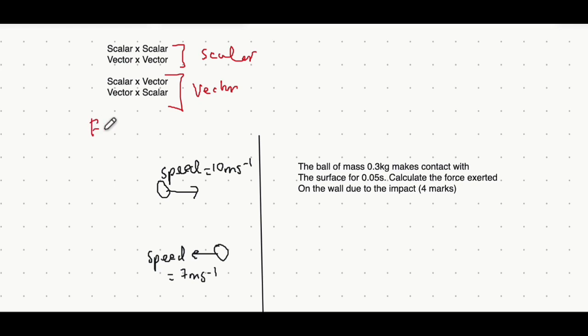For example, if we look at force, which is mass times acceleration, so breaking down force, mass is a scalar, acceleration is a vector, and so the answer, which is force, is therefore a vector. If, however, we look at something like energy, for example, we know work done is equal to force multiplied by displacement. Force, we just established, is a vector. Displacement, we also know, is a vector. And so when you multiply these two together, you get work done, which is a form of energy, which is scalar. And actually, that's misunderstood a lot, the fact that energy is scalar. A lot of students think energy is a vector.